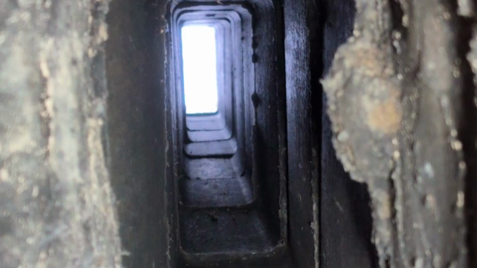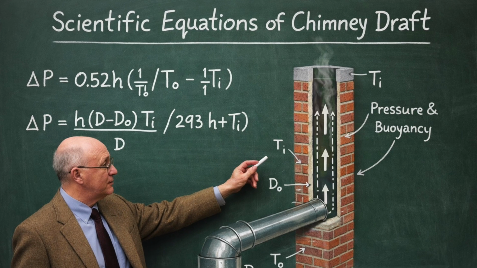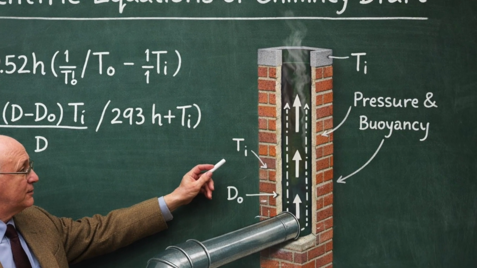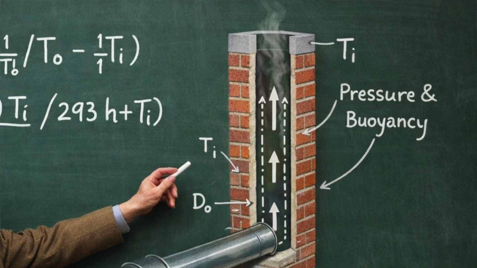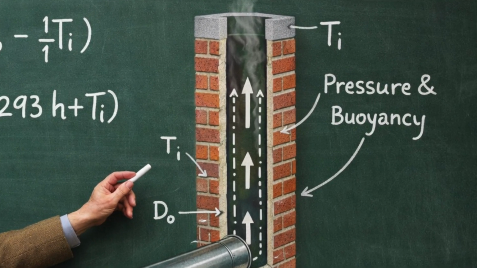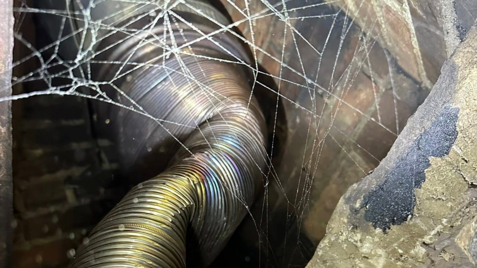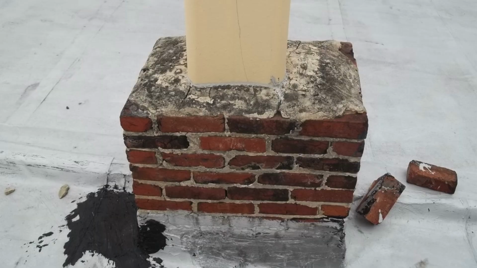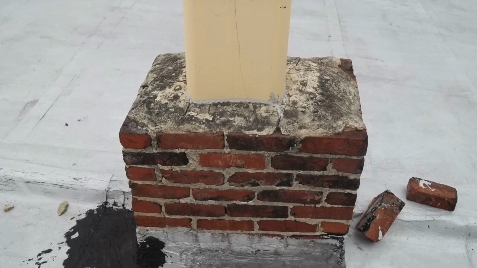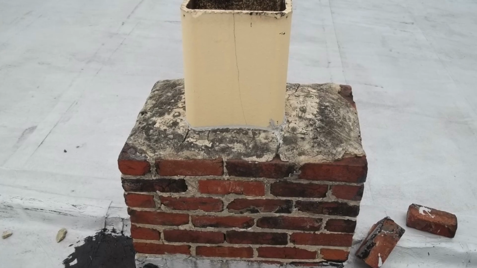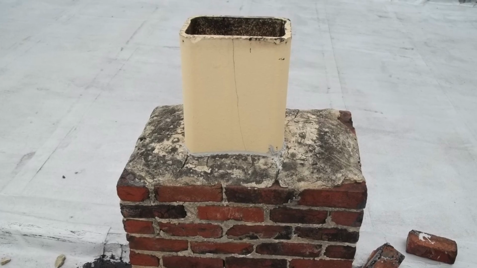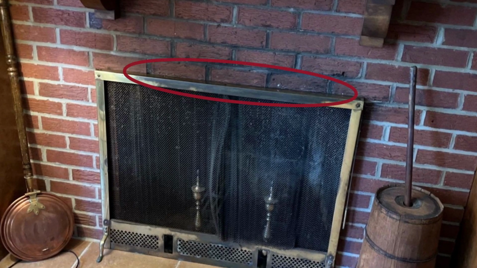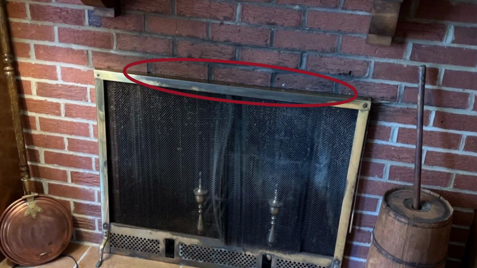One of the first concepts a professional must understand is draft. Draft is the movement of air and combustion gases up the chimney, driven by temperature differences between the hot flue gases and the cooler outside air. Anything that interferes with draft, such as an oversized flue, a cold exterior chimney, blocked air supply, negative house pressure, poor throat geometry, or too short of a chimney, will affect fireplace or appliance performance. Understanding how draft is created and what conditions weaken or strengthen it allows an inspector to diagnose smoking problems, backdrafts, spillage, or poor appliance efficiency.